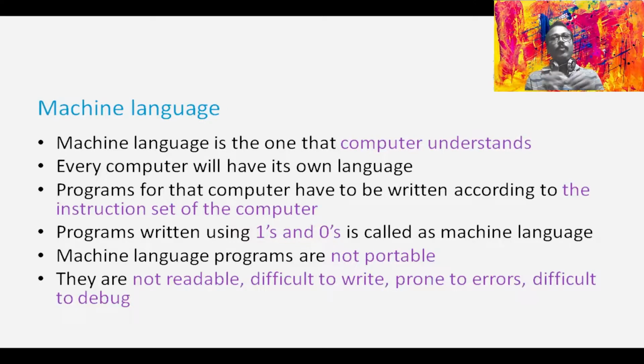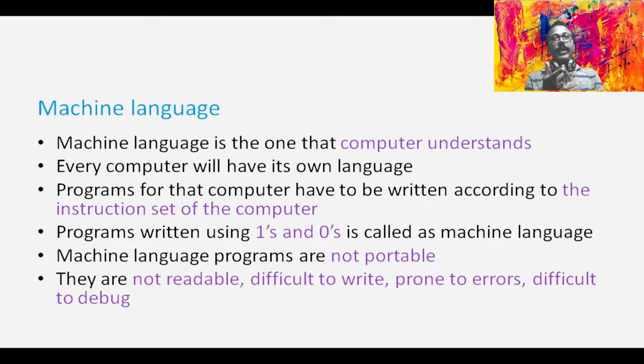And they are not portable, because every machine will have its own language. One machine language is different from another machine language. That means if you write a program for one computer, it will work on that computer only. It will not work on other computers. So it is not portable.